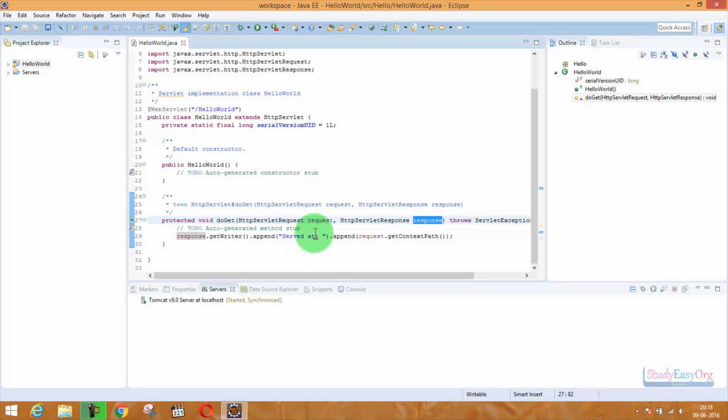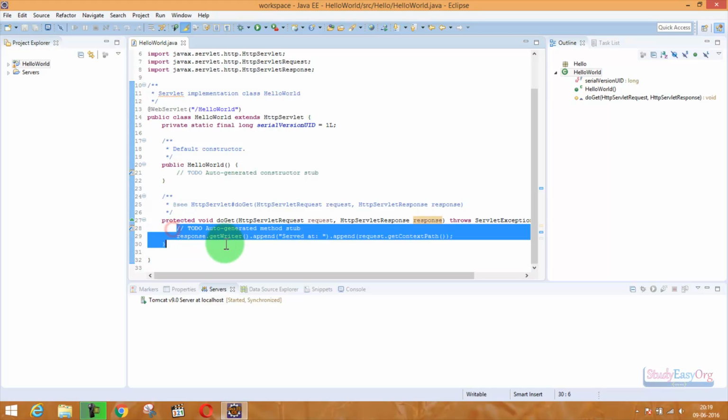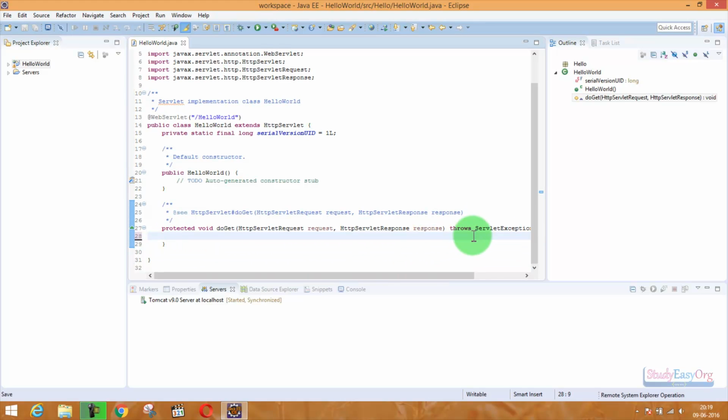Now request means when we are requesting particular information, whereas response means whatever information we are giving in response. As of now we are not requesting any particular resource using the URL directly, so we will make use of response. As of now, let's get rid of it.